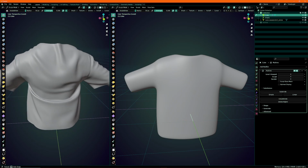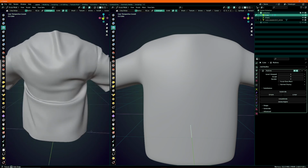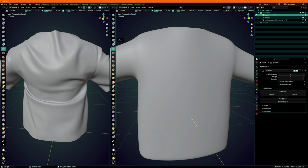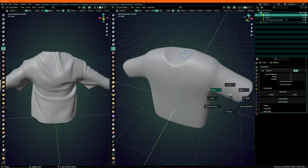So there's a few brushes that I like to use. I mainly use the clay strips for adding a lot of detail. I use the crease brush to add sharp cuts. I use the inflate a lot as well, and then the smooth brush, but you can access that by just pressing shift and sculpting. So there's a lot to do.